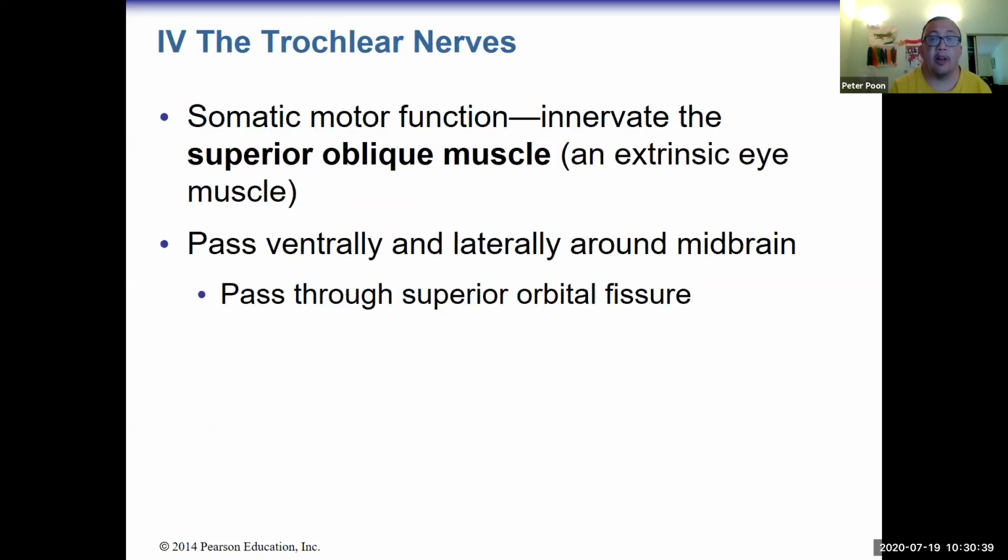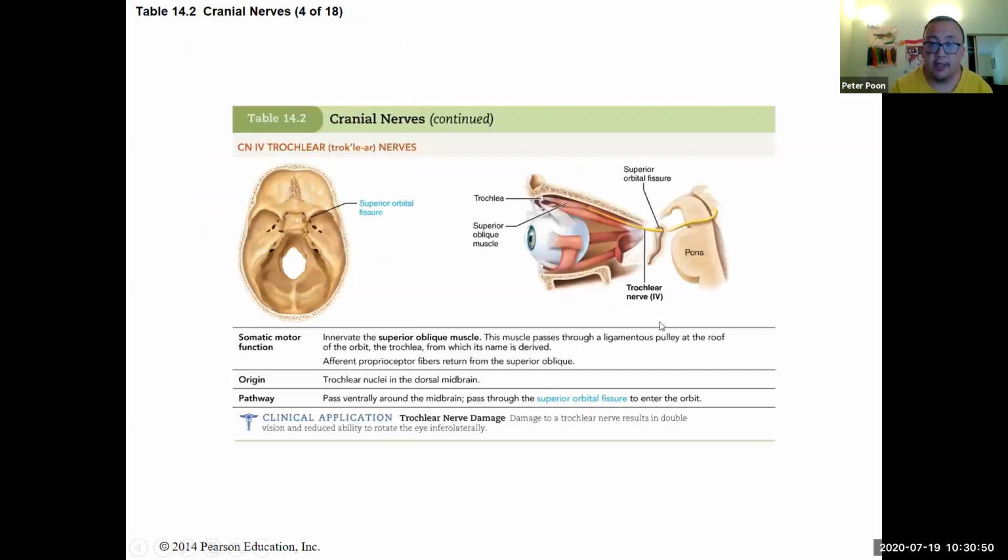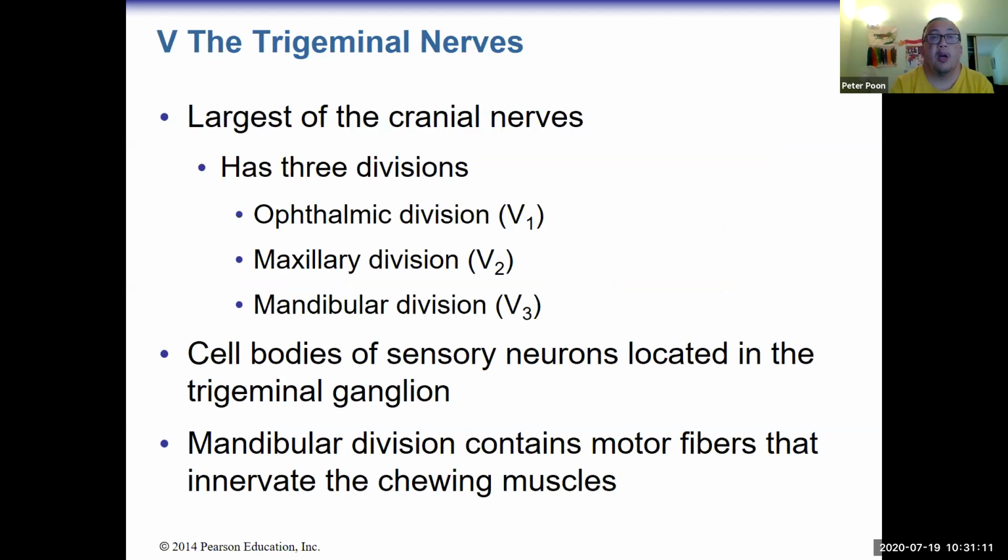Okay. Cranial nerve number 4, the trochlear nerve, the same thing. It innervates a muscle called the superior oblique. Trochlear means pulley, and you can see this controls this little pulley. The trochlear nerve controls one of the muscles that move the eye. As far as muscles that move the eye, I just want you to know they move the eye, not so relevant. All the first 4 nerves only have one major objective.